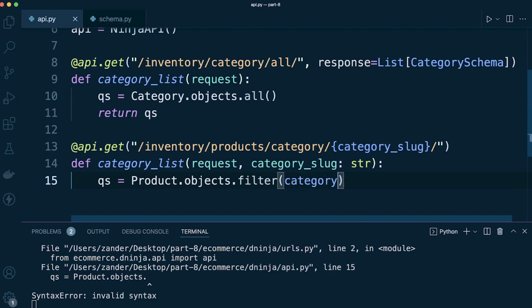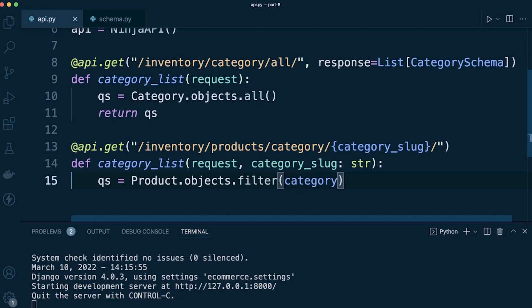So just a simple filter. You can obviously use all the normal Django tools at this point because we're just running a normal Django query, if you like. So slug. So we're traversing, because remember we're inside the product table here. So we're traversing that table. So there's a field called category in the products table. We're saying go and follow that foreign key over to the category table. And then inside the category table, there's a slug field.